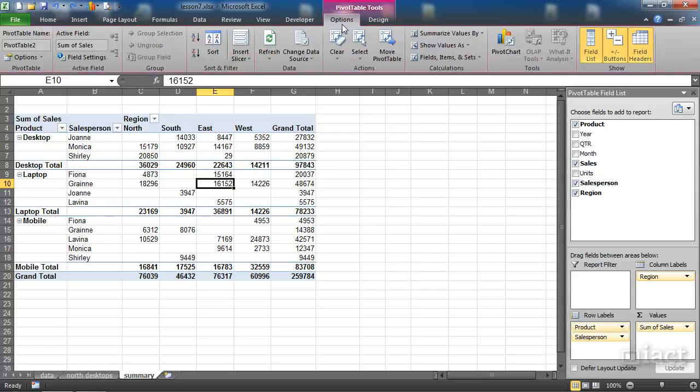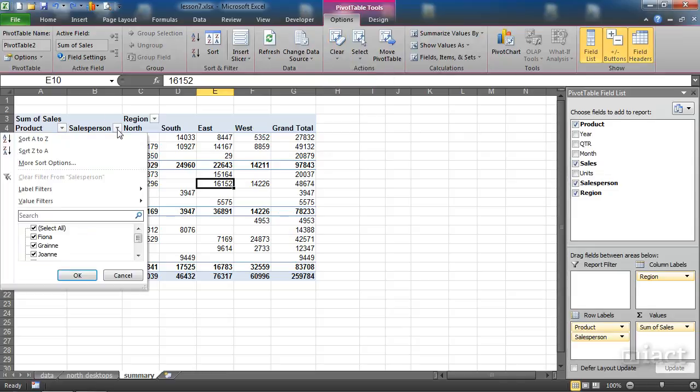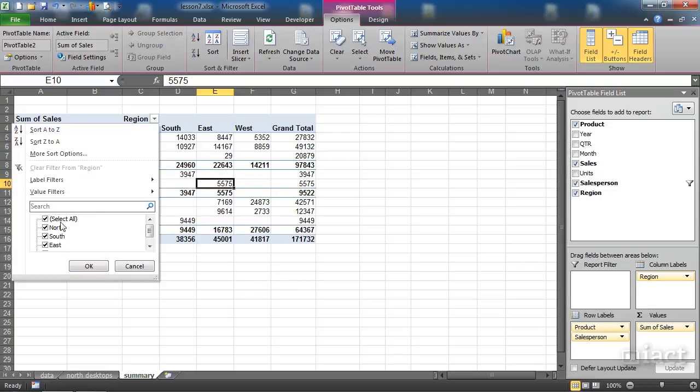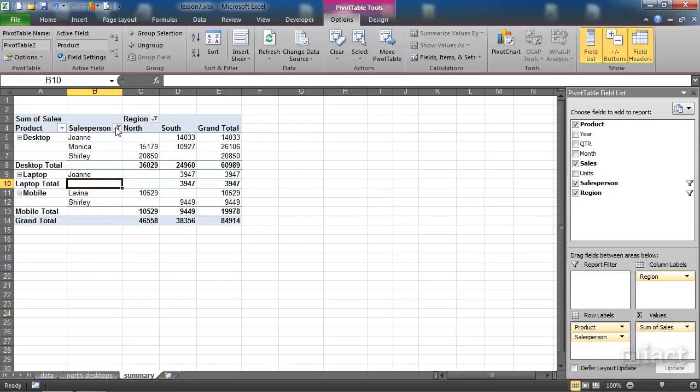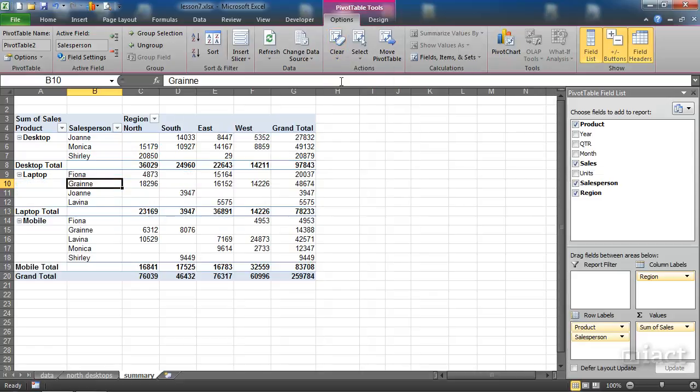Also in Options, within Clear, there's the Clear Filter option. So for example, if I went in and I decided on a particular salesperson, so I might only want to see these salespeople here, and then I might also want to see only particular regions and press OK. So I have now applied filters to my pivot table. In the Clear option, Clear Filters just brings everything back again. So it's a quick way of going to the drop-down menus and pressing All. You can just go to Clear and say Clear Filters.